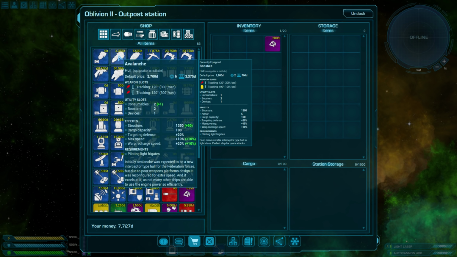Oh, you can see the default price. The Banshee's default price is $1,600. The Avalanche default price is $2,700. And rightfully so. It's got 2 consumable slots instead of just 1. It's got slightly more hit points, the same cargo, but it's 10% faster and 10% faster warp recharge.